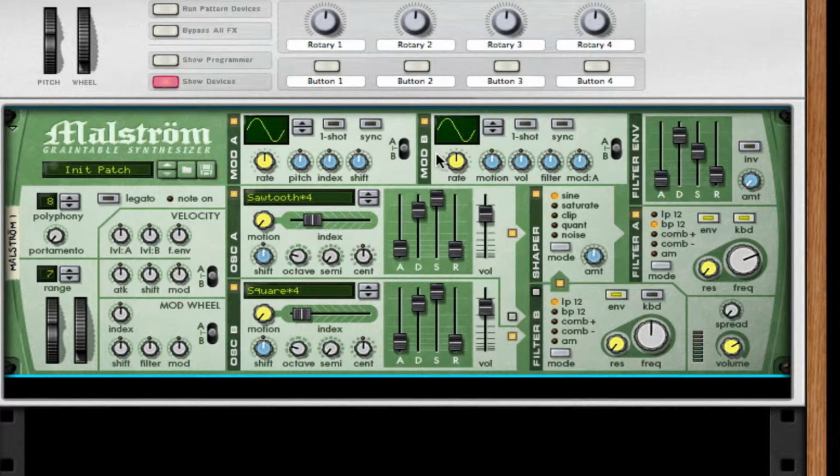The final thing I need to do is go up to my mod B. I need to turn up the synced rate. I want to turn that on to about 132, and I want to change this to probably curve 9 or curve 10. I want to throw the filter all the way to negative 64. If that's too fast, you can always take it back to 1/16. So I'm going to leave it at 1/16 for now since it sounds better.